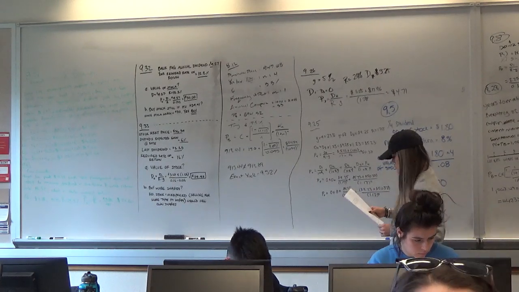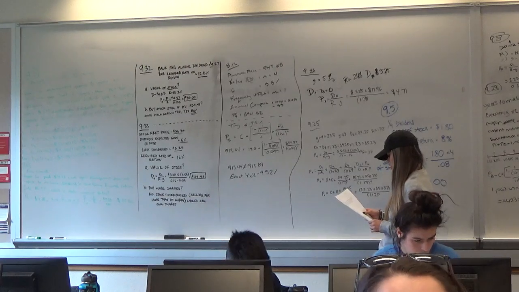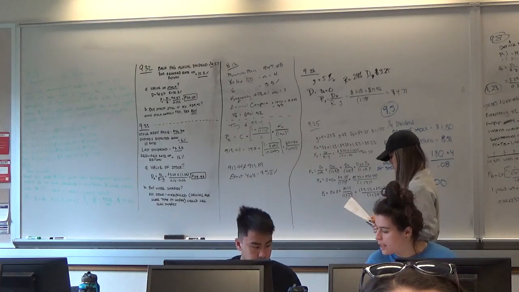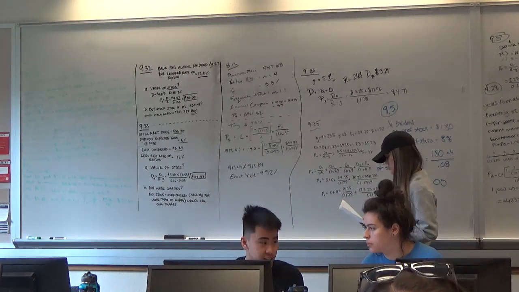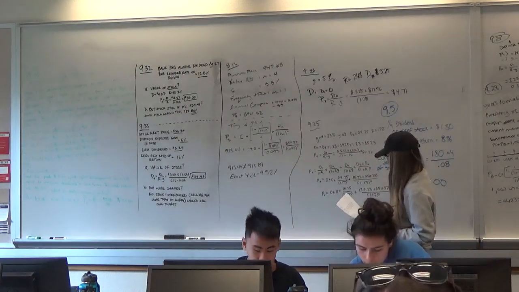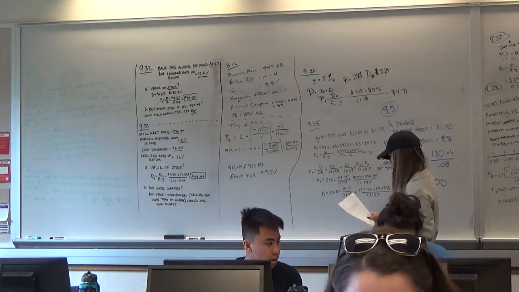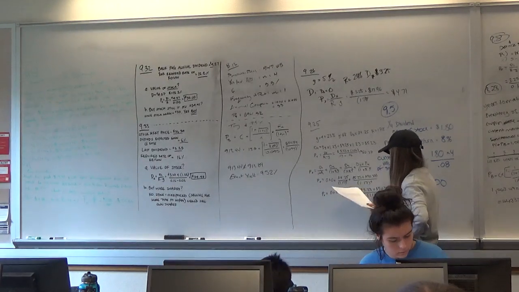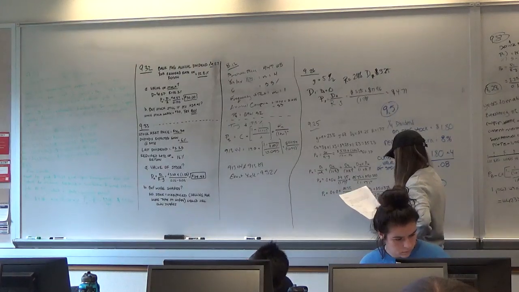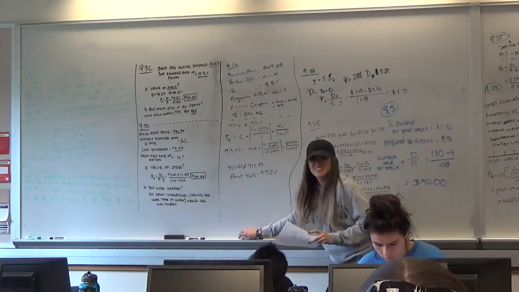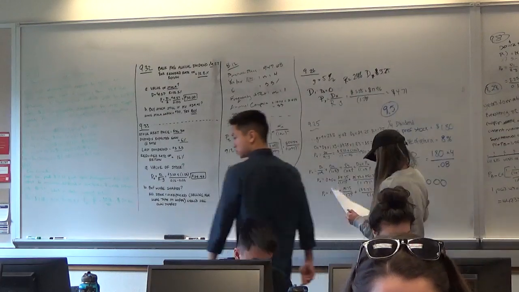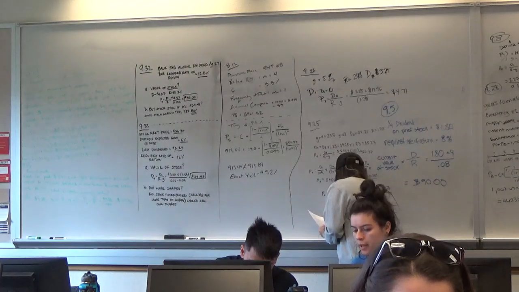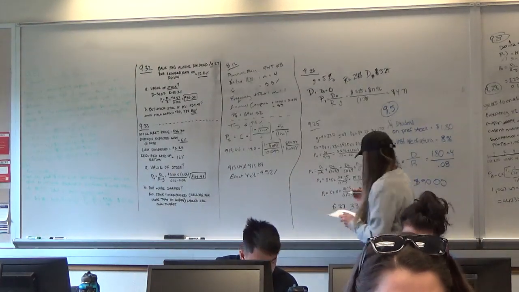$50.36. And then you're going to go D1 over 1 plus R plus D2 over 1 plus R squared plus D3 over 1 plus R cubed plus D4 plus P4 over 1 plus R to the power of 4, and then just plug all those in. And after you do all that work, I didn't write the answer actually. The answer is actually going to be $32.33 after you plug all those into that formula.